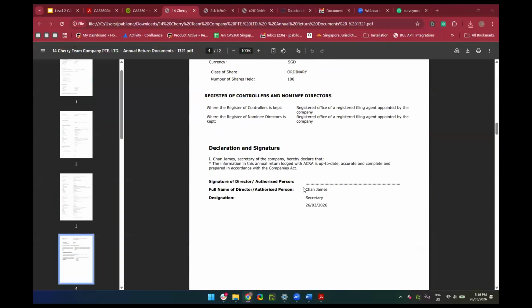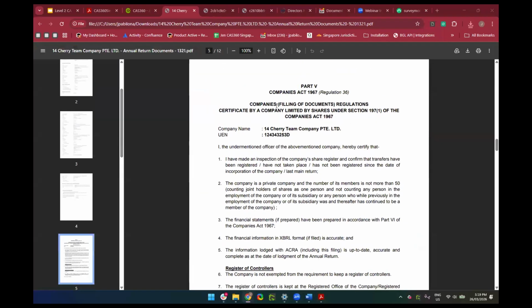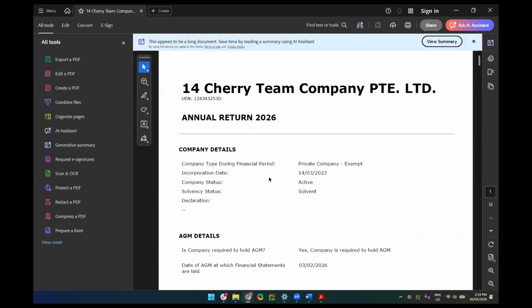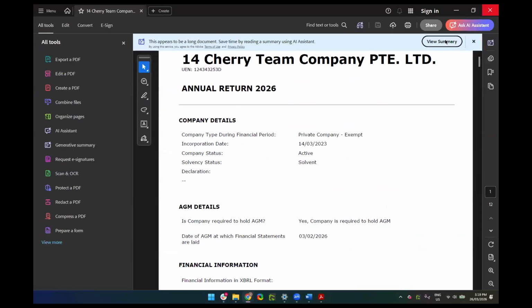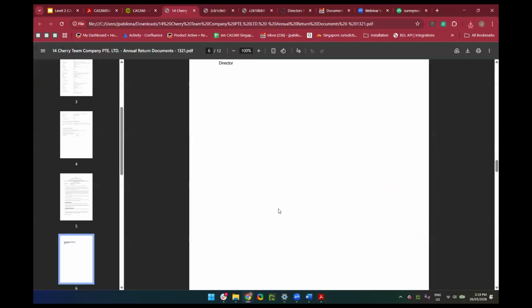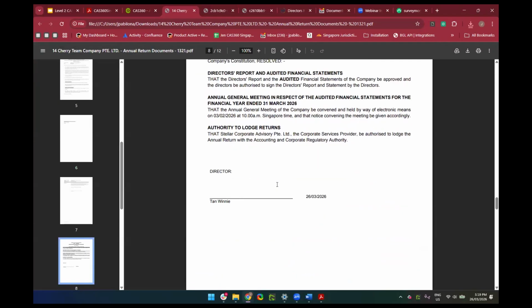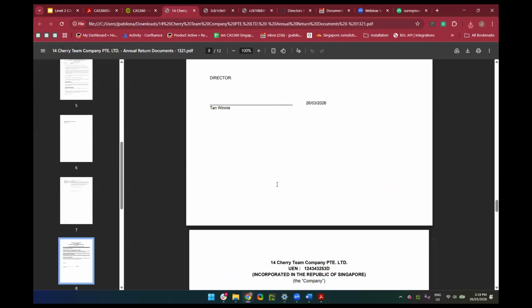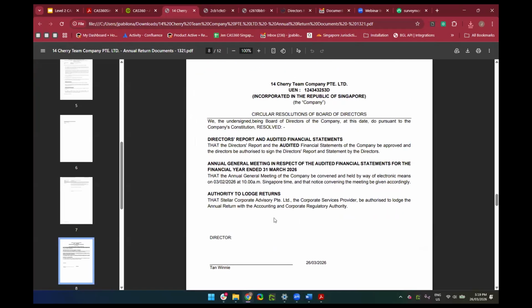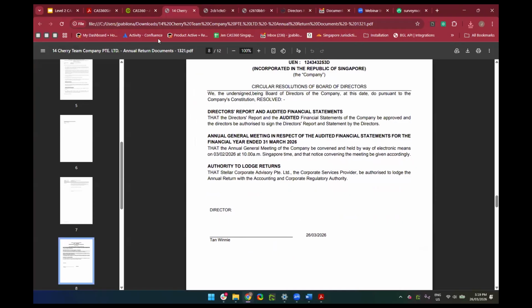If I scroll all the way down, you can see that my audited AGM is there. You can see this sample over here. It pulls out all my director's resolutions tagged as audited AGM.